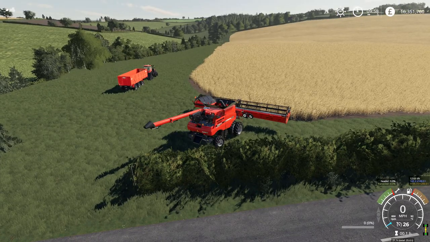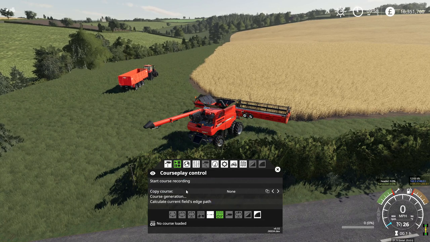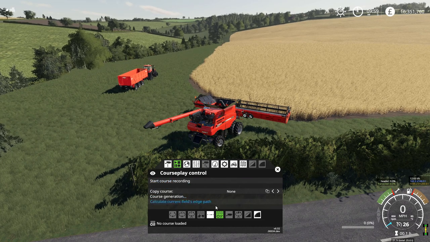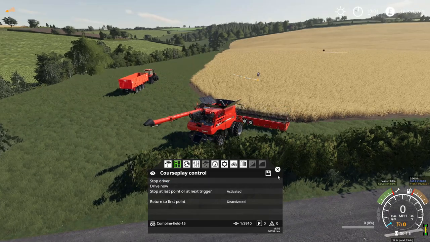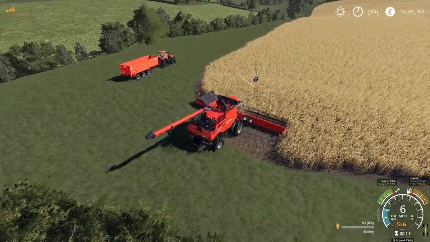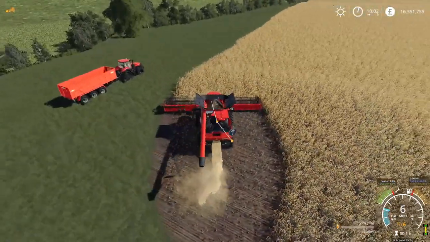So first things first, we need to jump into our combine and get that set up. We already have a combine course set up from a previous game, so let me just load that up. Drive course, he should just go on his merry way straight off. Yep, that all looks good to me.